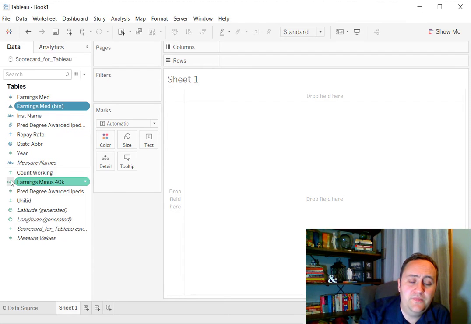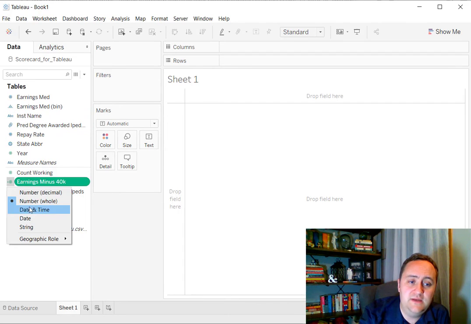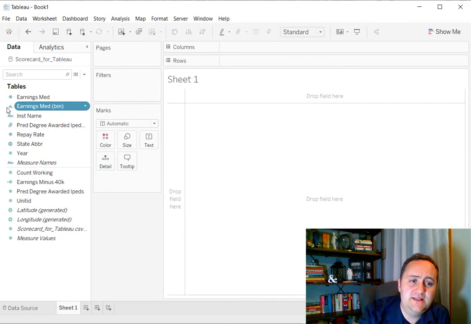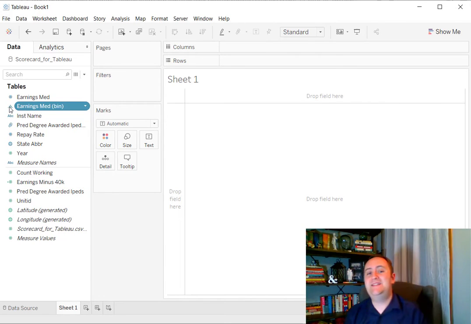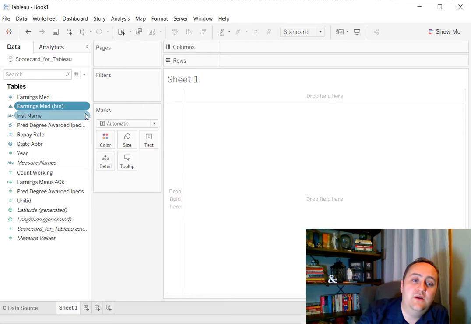So we can look at a number. This number right here is a whole number, whereas the bins, you can see this little histogram there. It's knowing that that's bins. It's going to be discrete values. So it really matters. It also cares about whether it's characters or strings, or categories, whatever kind of variable it is. That's going to be over here on the right.